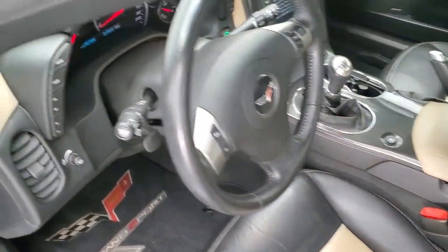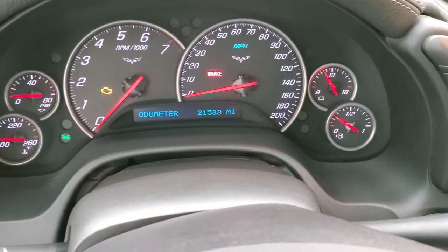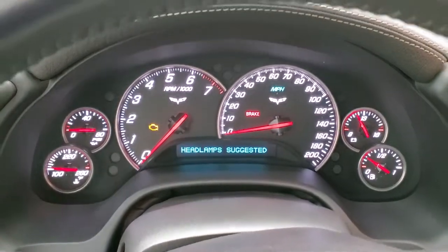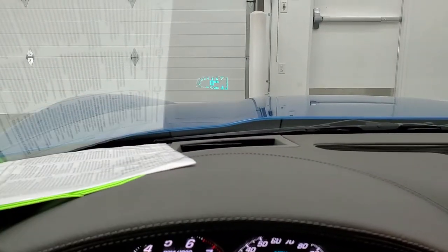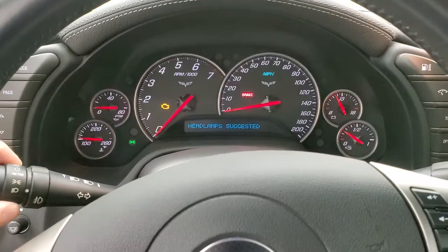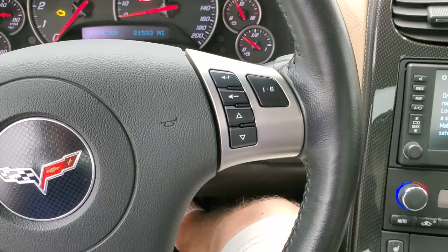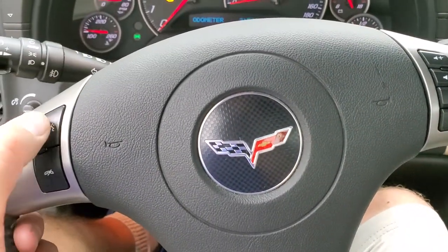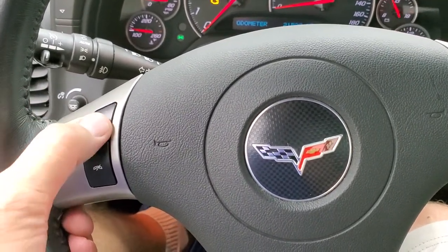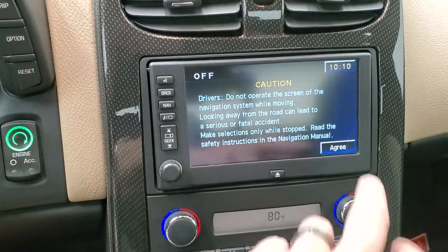Hopping inside the car, you can check out the speedometer here — 21,533 miles. The instrument cluster is very nice and clean. It does have the heads-up display, so you get the speedometer and G-forces in the windshield. You get the leather-wrapped steering wheel with audio controls on the right and Bluetooth controls as well.